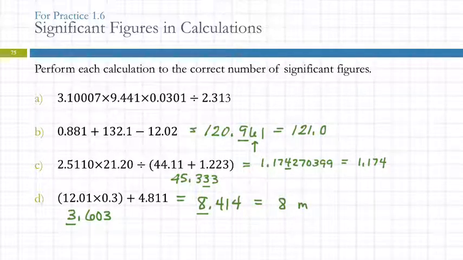The only time you need to put a decimal place is if you have trailing zeros that are significant. Maybe you end up with the number 10, and this 0 is significant. You can indicate that with a decimal point and write it this way. That's not ideal. It'd be better to put it in scientific notation. But you do not have to put a decimal point for that.